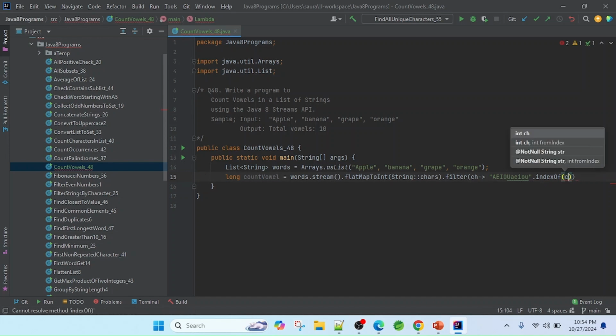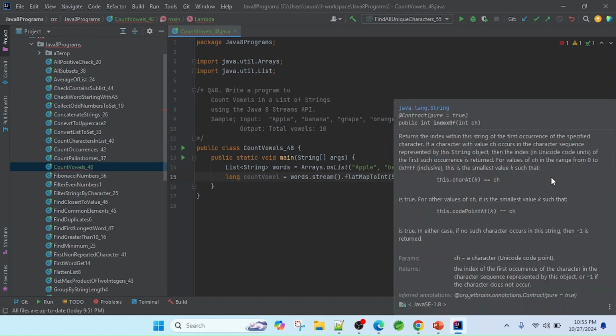So the indexOf method, whenever it matches the character with the constant value here, will return the index of that value, and otherwise, if not matching, it will return -1.